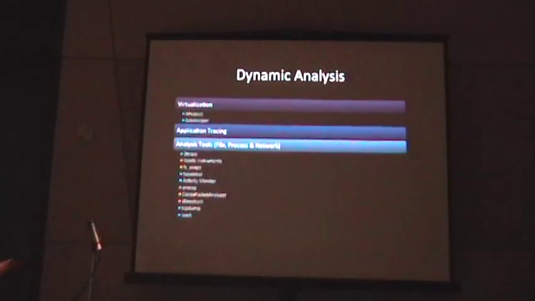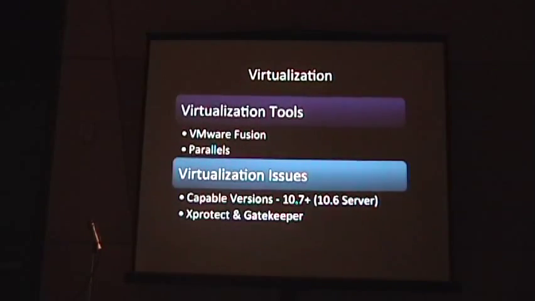So some dynamic analysis. Now we're getting into where we're throwing it up in a VM, executing it, fooling around with it to see what it does. Virtualization. So VMs for Mac, relatively a new thing. Apple did not want to do this. Like as of 10.6 server, you can virtualize that. But 10.6 not server, you can't do it. But everything 10.7 and above, you can virtualize in VMware Fusion, Parallels. I think there's probably some other programs out there. I don't know if you can do it in VirtualBox.